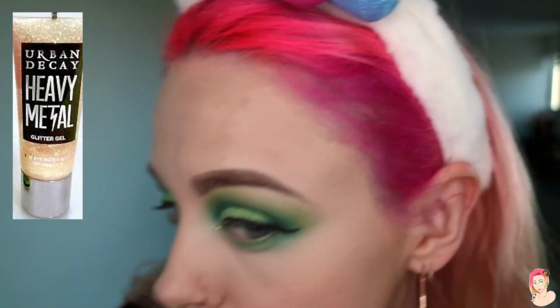Now I'm taking my Hoola bronzer slash contour, and I'm just contouring around my cheekbones, onto my forehead and temples, and then under my jaw as well. And then I'll take a rounded tapered brush and blend it out from there so I don't have any harsh lines, and just to make it look a little bit more natural around my face. And to finish that step off, I will use a fluffy angled brush to just add a little bit of bronzer around my cheeks, and just to make sure that there's no harsh lines once again.